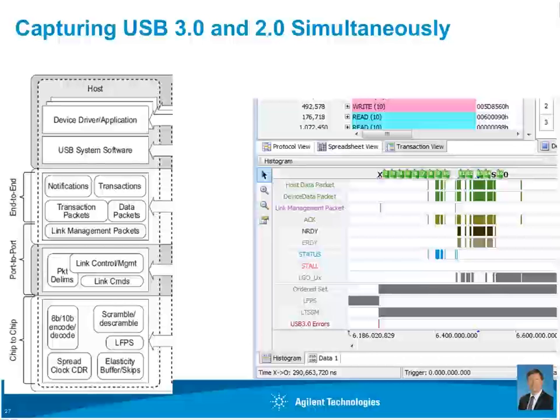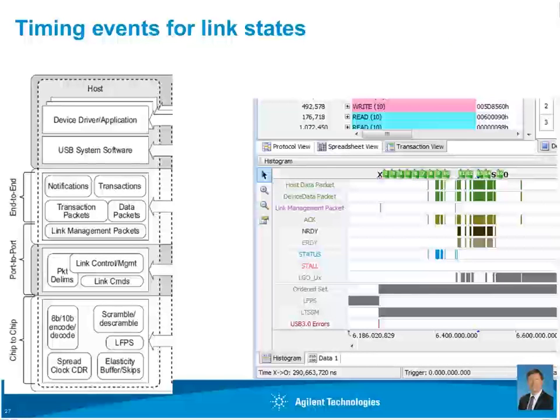While you're doing that, you also need to be able to look at how the lockup sequence is occurring. So in this particular diagram here, I'm showing you that to bring the link up, you start off with LFPS signaling, the low frequency signaling. In a display mode, you want to be able to see how long that information occurred. This histogram mode displays a time period of when things started, and then when we transitioned into sending ordered data across the link.